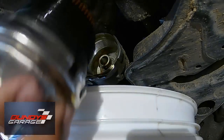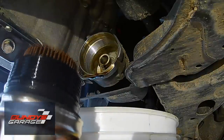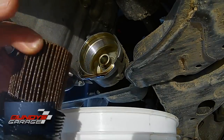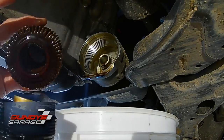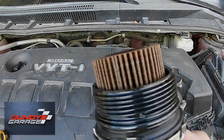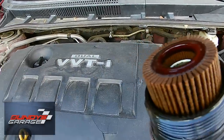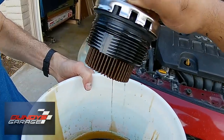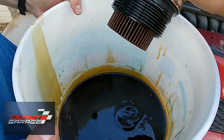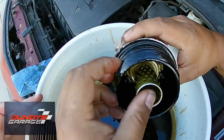There we go — basically just hard PVC plastic. And there's that paper element that we're going to reach in and show you. It's nice and dirty, and it's tiny too — that's all you're replacing is that piece, along with the O-ring as well. We got the filter from O'Reilly's — a Micro Guard filter. So we're just draining all the oil out of the housing; there's not much at all, if anything. Then we're trying to get that O-ring off.